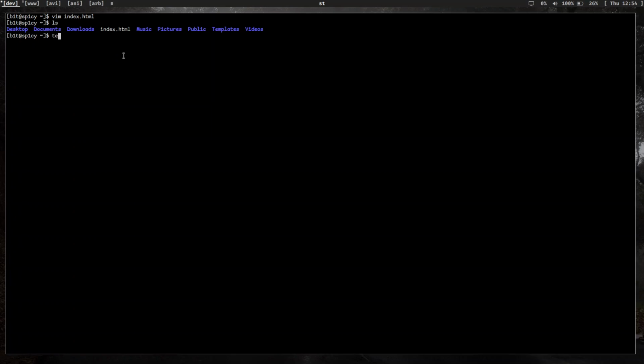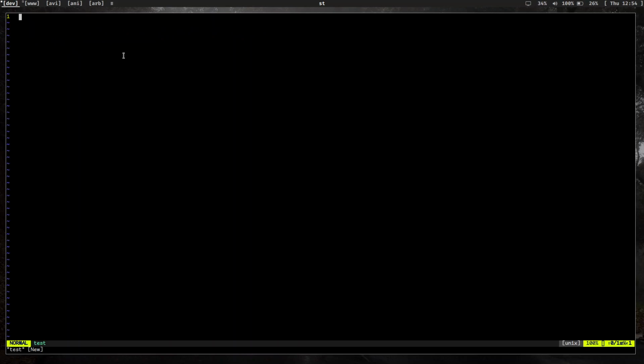But if I just open any file, for example test, and now do insert HTML5 and a comma, it happened again. So I don't want this to be happening in any file.